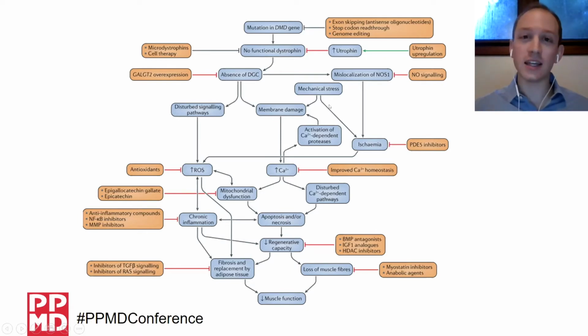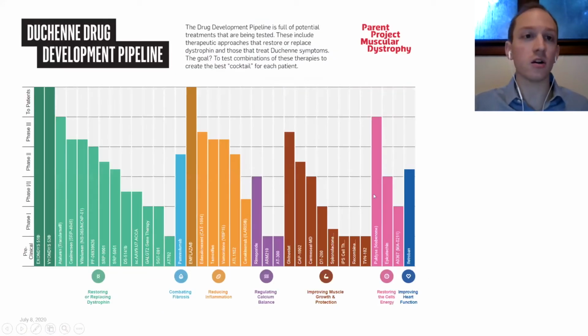By understanding all of these different areas, that actually opens the door to discovering new druggable targets. So even if we can't address necessarily the lack of dystrophin, we can address things like the chronic inflammation or dysregulation of calcium. It also opens the door for researchers or companies that aren't in the Duchenne space. If they have products that fit somewhere within these pathways, by investing in this kind of research and publishing on it, it signals to those people that maybe they have a product that can be brought into our drug development landscape, which I think is really important, and again, why we have such a robust pipeline currently in Duchenne.